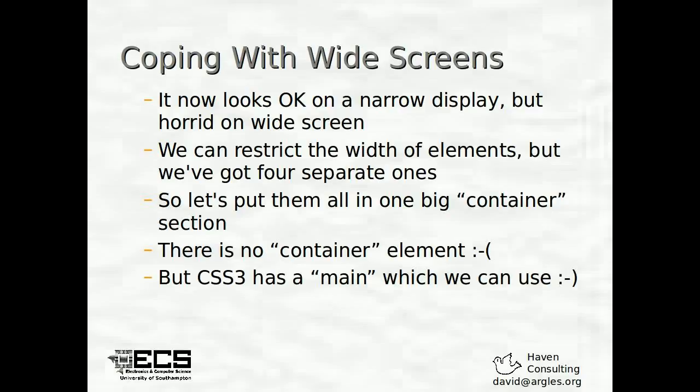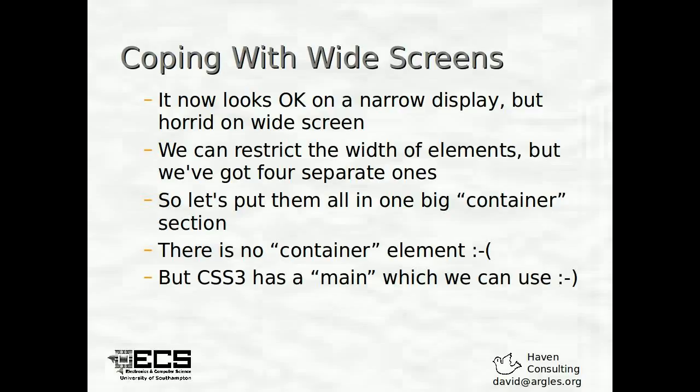That's the aside. So we can now go in and restrict the width of our different elements in our website, but we've got 4 separate ones. We've got header, nav, section and footer. And yes, we can start going through and changing all of them, but that's a bit of a pain. It would be much better if we put them all in one big container section. Unfortunately, CSS3 doesn't have a container element.